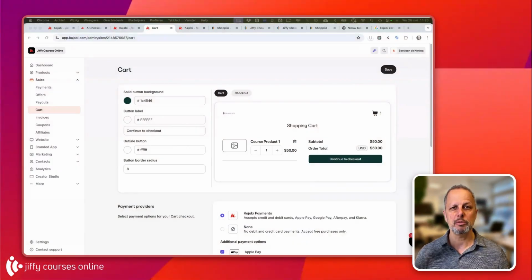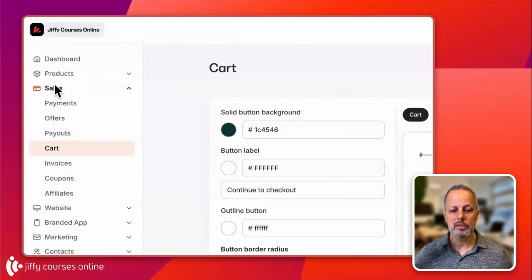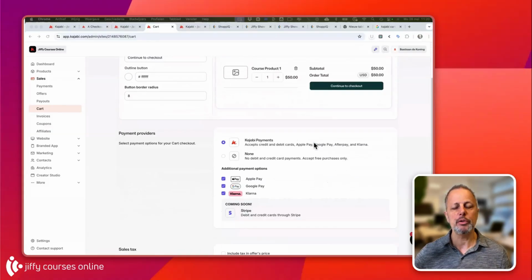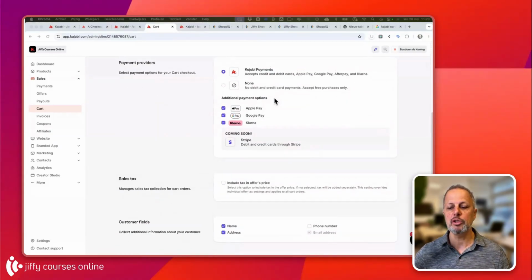In your Kajabi dashboard, you can find the cart below the sales tab in the left sidebar. And here are the carts. On this page, you can change some settings of the cart. Mainly, you can change the button color, and all the information will be filled in automatically. But also on this page, you can select whether you want to use the Kajabi Payments solution Kajabi is offering in many parts of the world, like the United States, Canada, Australia, United Kingdom, and also in Europe currently, but it will also be introduced in other parts of the world soon.